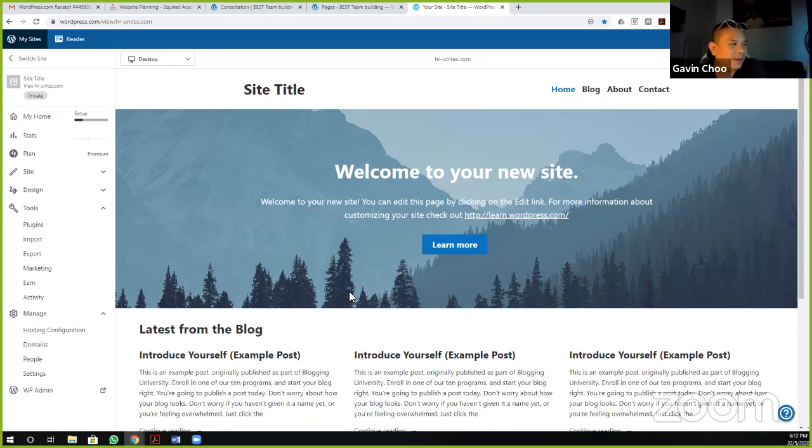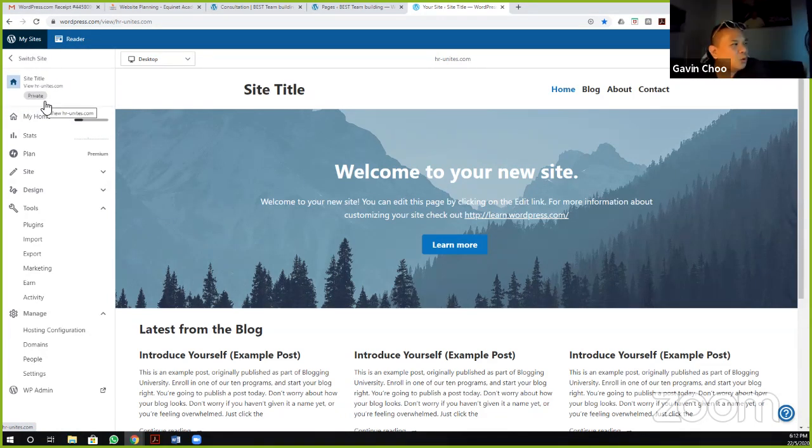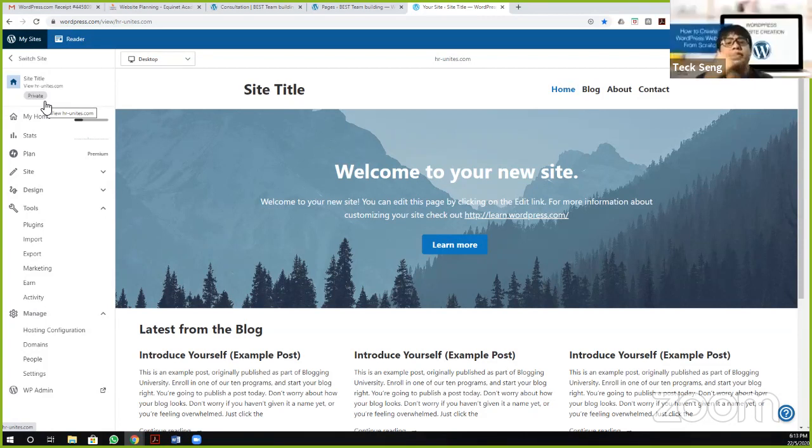I'm not going to work on it, right? Okay. So you can just cancel the account, but you still need the domain, right? You want the domain, right? Yeah, but the domain also, this is the domain, HRunites.com, right? Yeah, correct. I want to do away with the domain also. And this domain, if I'm not wrong, was a free domain given by WordPress. Oh, okay. So you can just cancel this account and then start all over again.